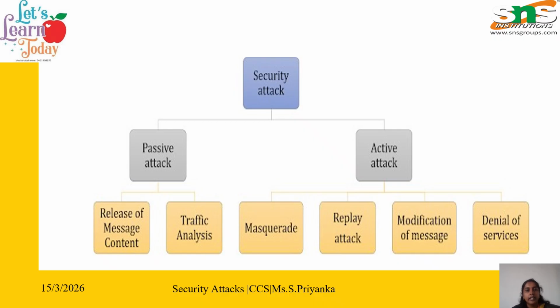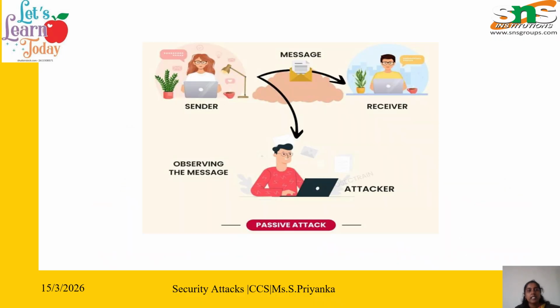First of all, the security attack mainly consists of passive attacks and active attacks. A passive attack mainly consists of release of message content and traffic analysis. An active attack mainly consists of masquerade, role play, replay attack, modification of message, and denial of service. Next, let us see in detail.